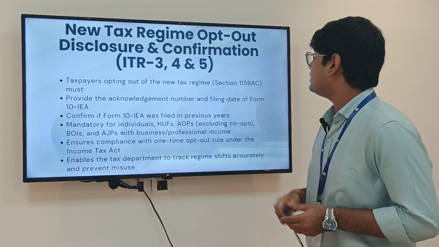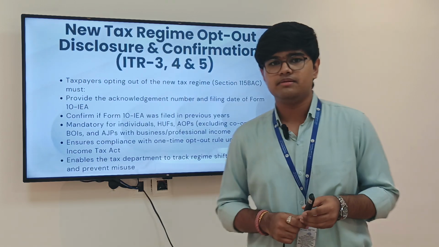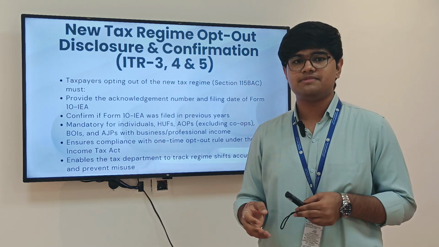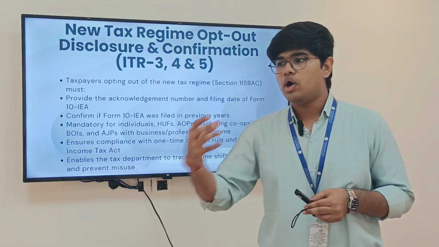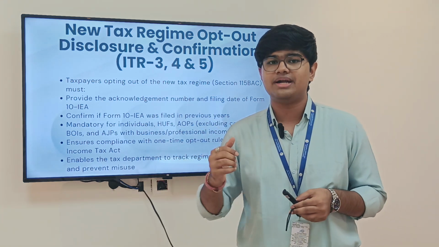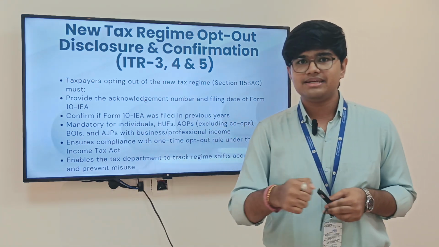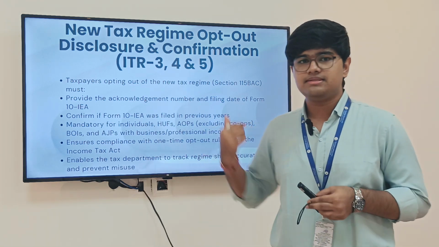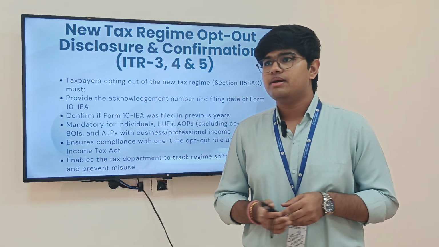The next change is new regime opt-out disclosure and confirmation. Previously, not from the recent assessment years, but long back, you had to opt out of the old tax regime and opt into the new tax regime, for which you had to file a form. Recently this change was brought in. This is not specific to this assessment year, but this is a change that you need to keep in mind.